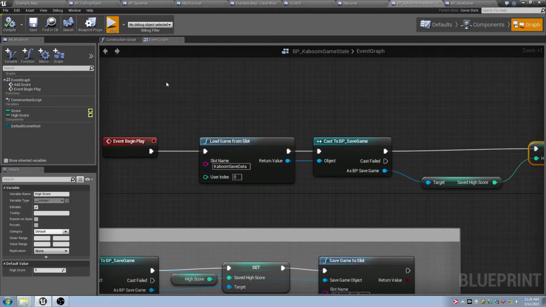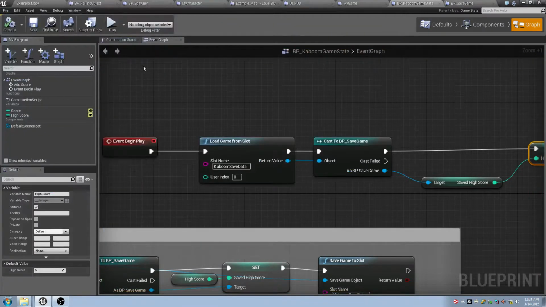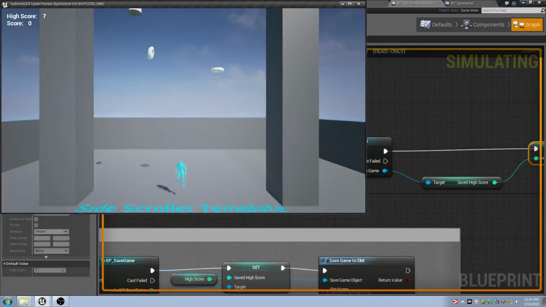Now as a test, when I play, my high score is 0, because that's what got written out to disk originally. But if I just stop it at any time, so it's at 7, I close it. If I play again, high score should be 7. Now there's actually some persistence, right?